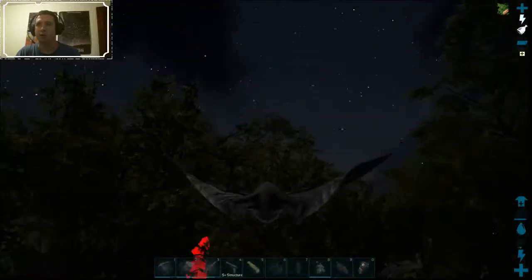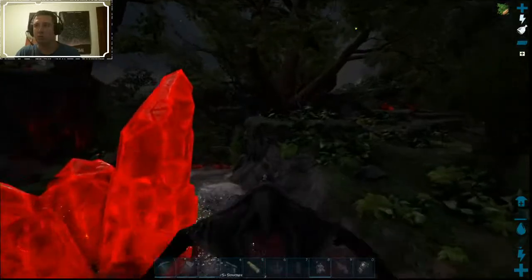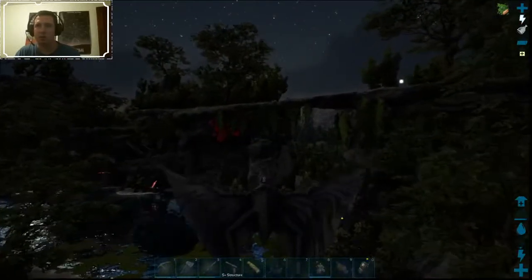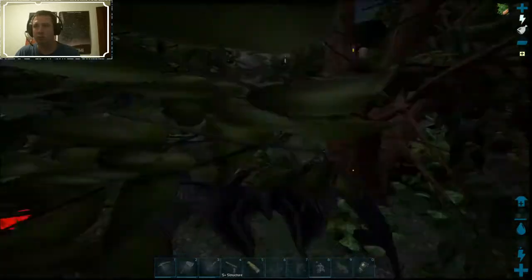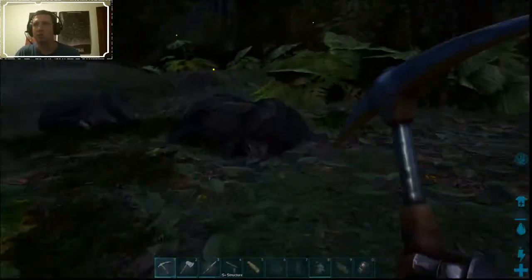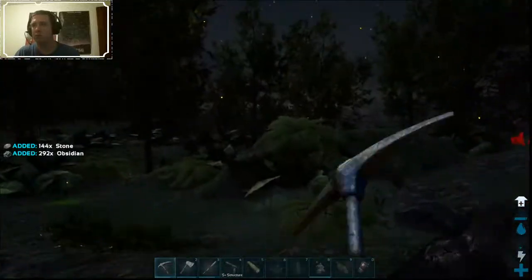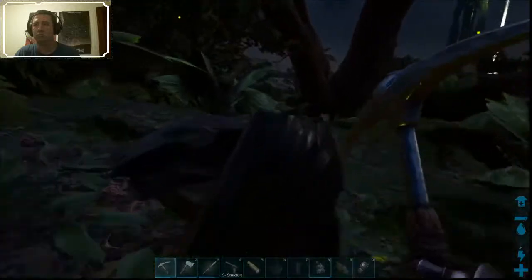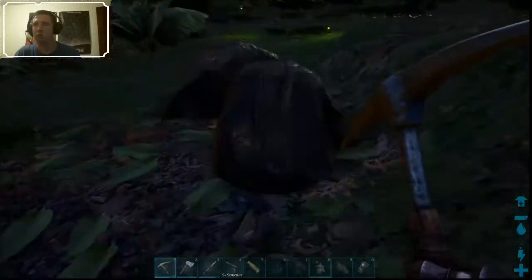Alright, so let's find our little water area here. Yep, so this is the water area I was thinking of, and if you go by... It was the land bridge, and then it was over. Yeah, right here. A whole bunch of obsidian. Well, at least we found it. Oh, there's another one here. I don't really see too many dinos up here.